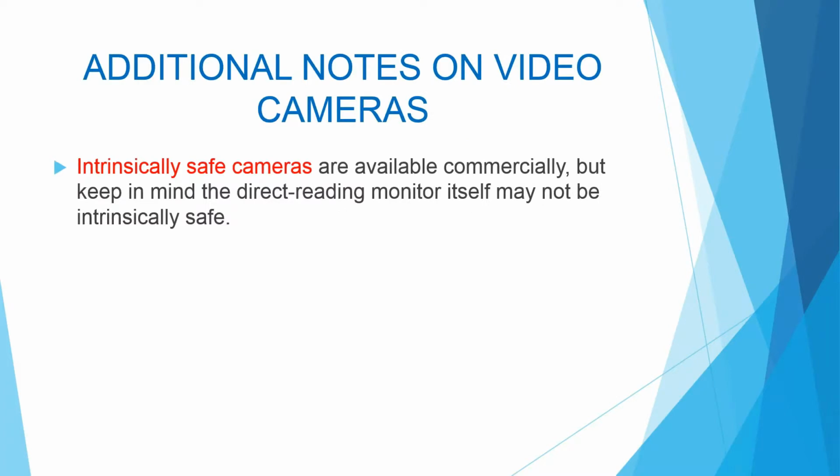When I first began studying this whole concept of VEM, one of the first questions I asked is whether intrinsically safe cameras were available commercially. In a quick internet search, sure, there are a lot of cameras, at a price. But keep in mind that many of the direct reading instruments themselves are not intrinsically safe. Most dust monitors, for example, are not intrinsically safe. So the cost of the intrinsically safe cameras may not be worth it.